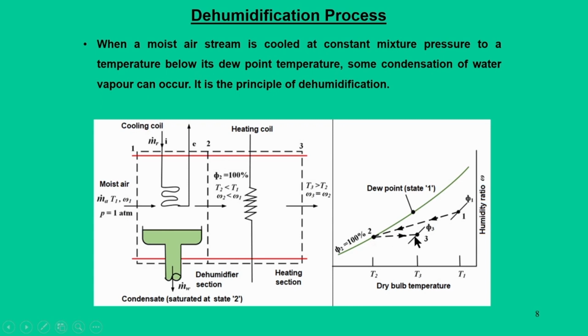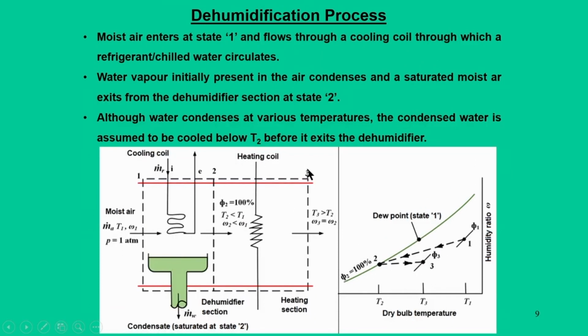This is the only possible way that we can achieve these dehumidification processes, and in this there is also a change in temperature. Another possibility could be 1 to 3, but we cannot directly draw 1 to 3 on the psychrometric chart. 1 to 3 is not the physical way of dealing with these processes, because we cannot make the condensation unless we reach the saturation point. That is the reason you have to take this long path from 1 to 2, then come back to 3. I have already explained how the water condenses and the condensate gets cooled at temperature T2.